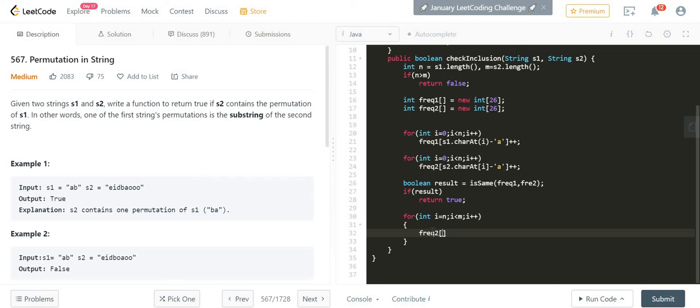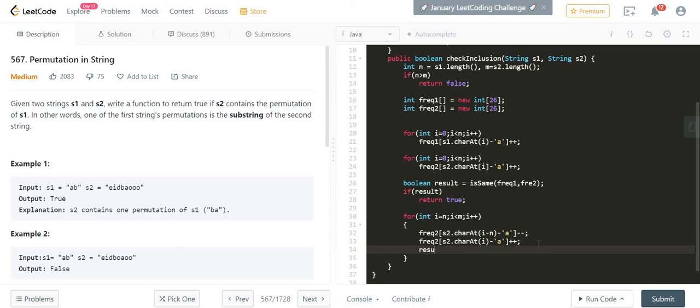So frequency 2 s2 dot charAt i minus n minus 'a' will be decremented by 1. And the new character, which is d, is added. So let me copy this. Frequency 2 s2 dot charAt i, the added one, minus 'a' will be incremented. Okay, so I have this new updated frequency 2 array.